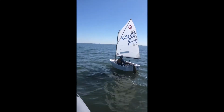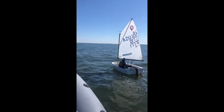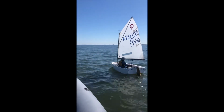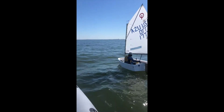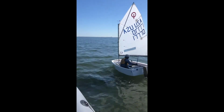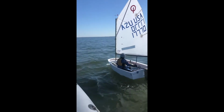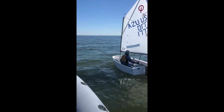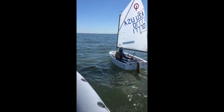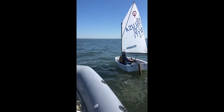Yep, just real small turns to keep that outside telltale flowing, okay? Keep that inside one from lifting. We wanna keep that flow as good as we can, okay? So we're gonna start spending a lot more time looking at those telltales and just occasionally glance in front of you to keep an eye on the chop, okay? So we know where to steer, whether it's gonna be footing off mode or we're gonna be back into that second gear.